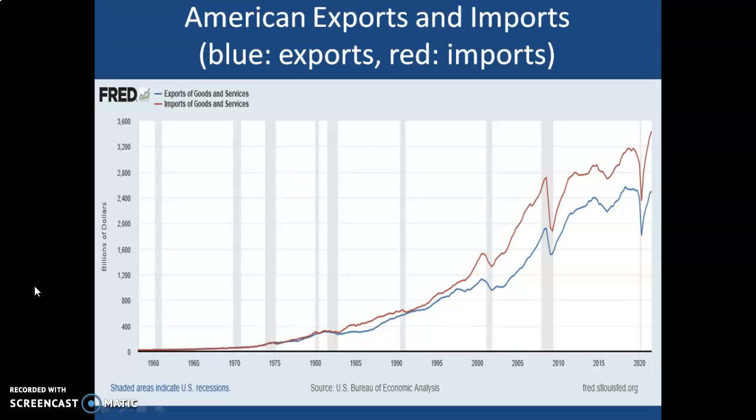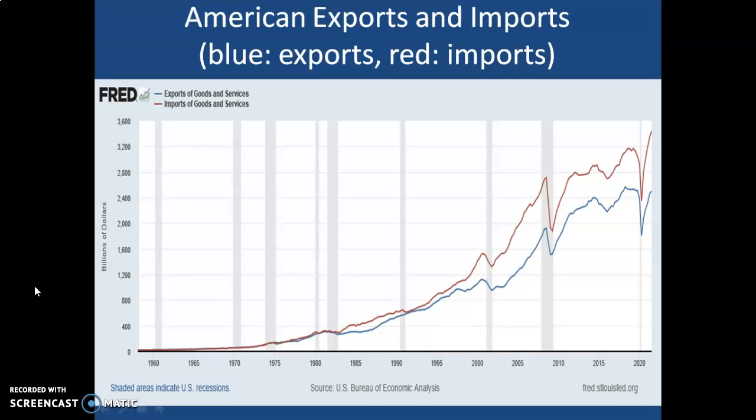Here's a graph that shows both the amount of exports and imports for the United States. The graph starts in February of 1958, the date I start a lot of my graphs with. And you can see how the amount of exports and imports both have really increased, really beginning in the 1970s. In the mid-1970s, the price of oil started going up, and the United States became an importer of oil in the 1970s, and that started a trend of much more dollar value in trade in America. But we also exported a whole lot more beginning in the 1970s as well.